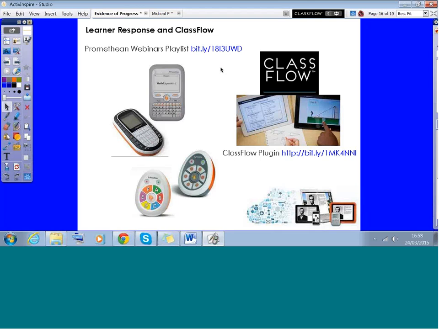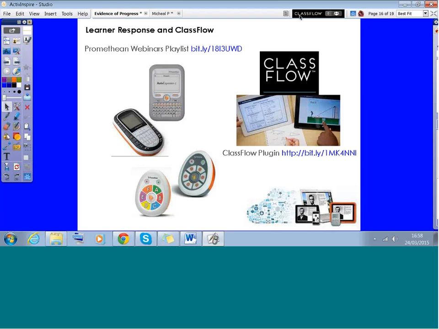Okay. I also just wanted to take a minute to mention ClassFlow. So when ActivInspire 2.0 was first introduced, this was the first link that we saw to our new software offering, ClassFlow, linking in with our current software offering, ActivInspire. And what this does is it allows me to use a functionality of ClassFlow that enables student devices to be connected into an ActivInspire lesson.